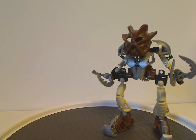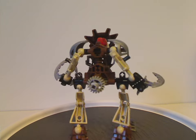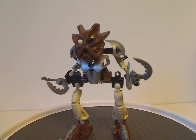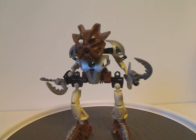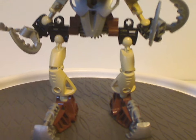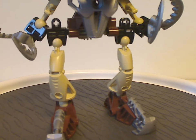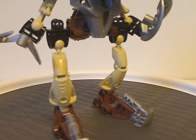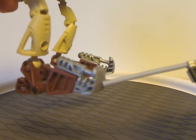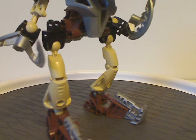So we'll start off with Pohatu Nuva. Although Pohatu Nuva here, it's not much different than his original Mata form, of course, but with silver bits added to him, obviously. Looking at the legs here, as you can see, they're pretty much the same as all the Toa Nuva. And also the same exact boot pieces that the original 2001 Mata version had, but instead of in tan, it's in silver — nice to see there. Also good to have some extra color variety, of course.